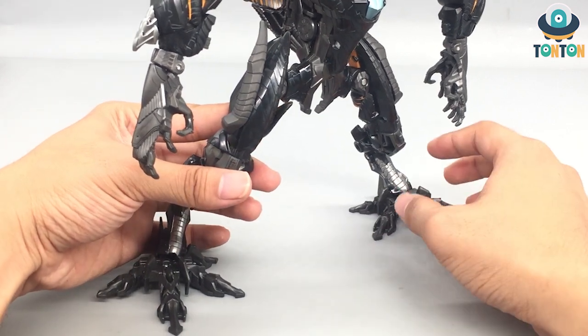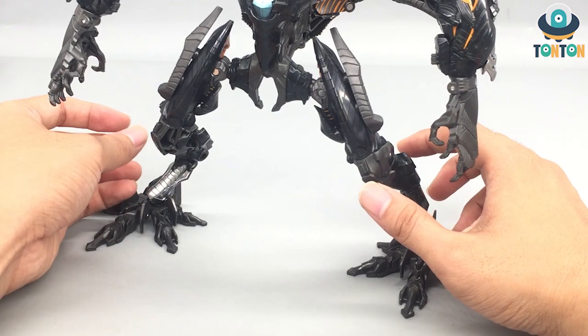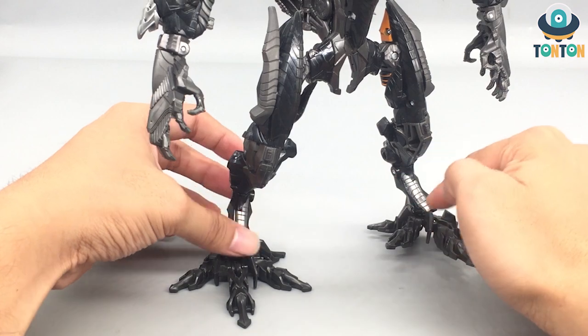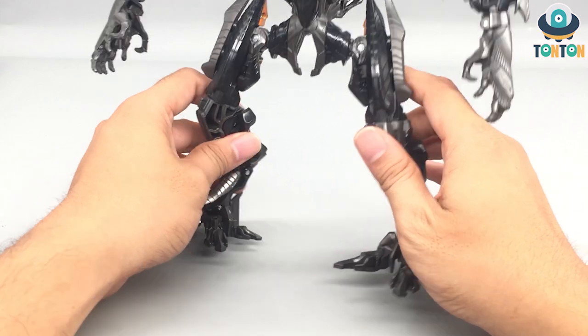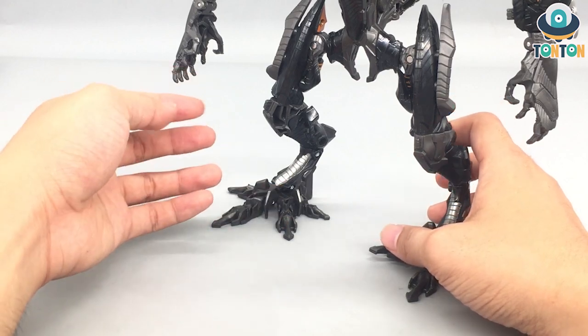Finally for the legs — this is the classic Michael Bay transformer beast leg. First and foremost I love the feet: they are wide and flat, which is great because the wide feet are the only way this figure can stand on his own given how big his design is. The leg just looks stunning — nice black clear plastic, matte gray highlights, and some silver. My only regret is I wish the feet had more paint on the claw section, maybe a bright silver.